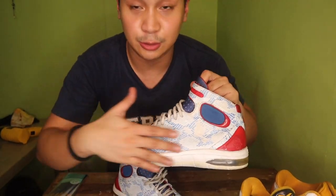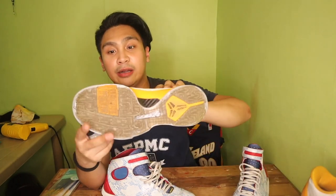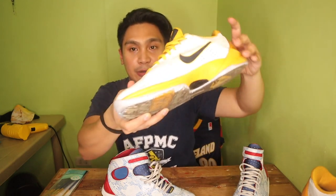Gagawin natin is we will clean the shoes, pero hindi ganun katapang. And then, we will use some rejuvenator to clean the shoes. Yung mga delicate areas dyan na natamaan, and then ginawa ko sa Kobe, yung meron siyang na-tear na part, nilagyan ko siya ng glue. Ngayon, yung teared na part, hindi na siya gumagalaw. Semi-tahi na siya, and patibay siya. So, we will experiment.